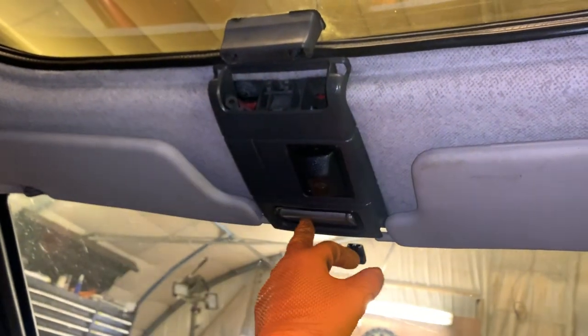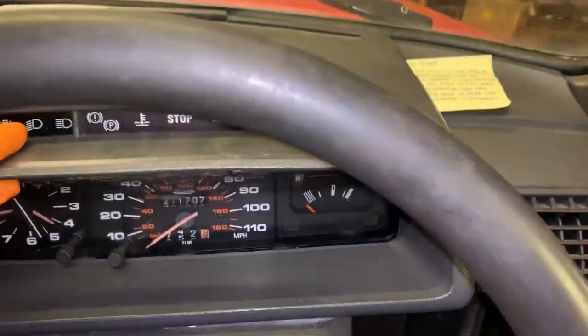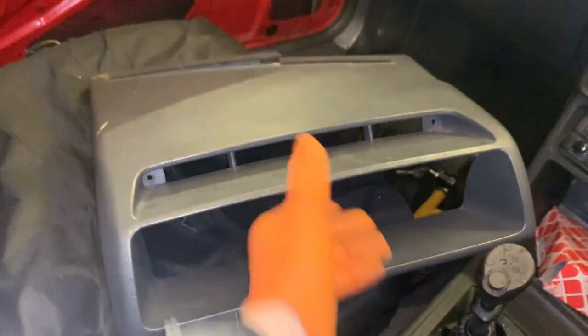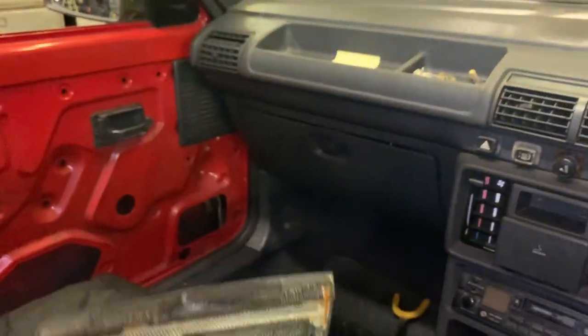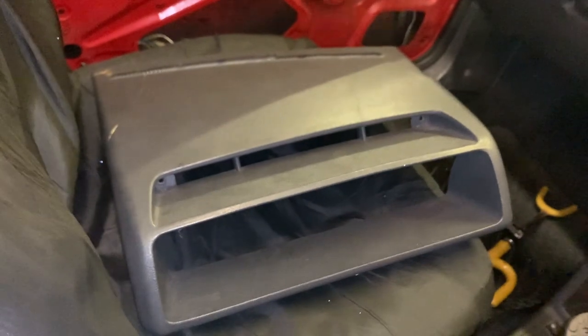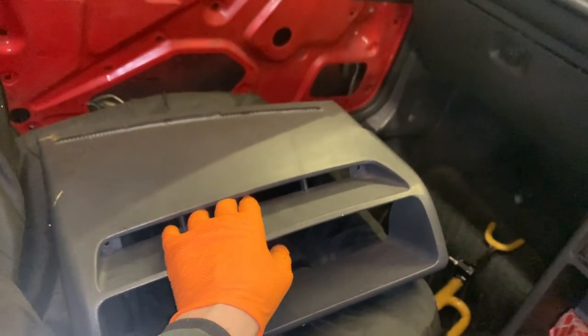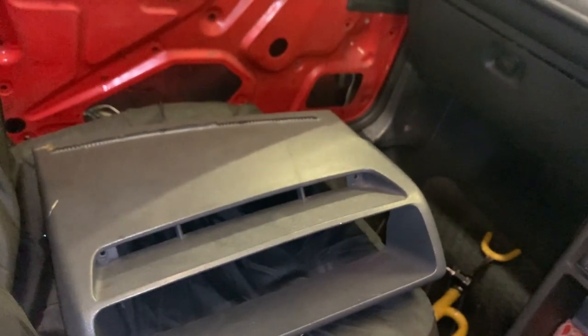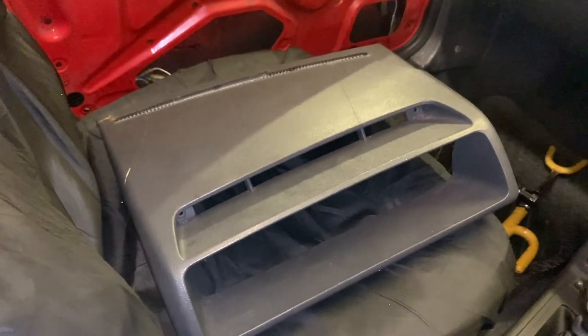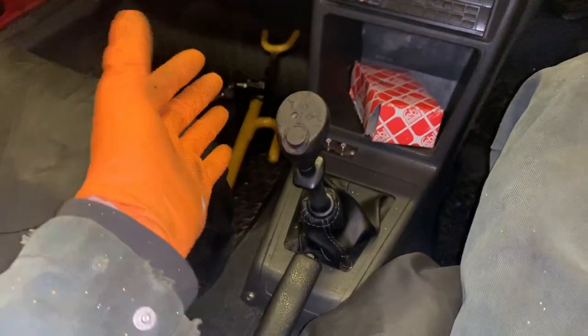There's a map reading light and an overhead light. The sun visors have a small rip on this side — it's not too bad. This bit of trim is a disaster, it's all cracked and broken apart. Despite the previous owner's best efforts to stick it back together, I'd like to try and get another trim like that. But it is tricky because only the base models had this style of instrument cluster. GTAs had a slightly different one and a different piece of trim, and most of the remaining phase one 205s are GTAs.